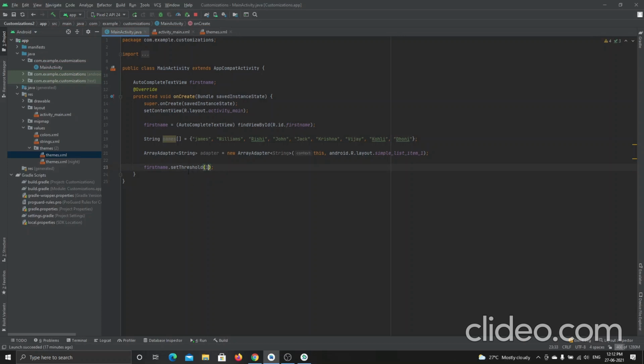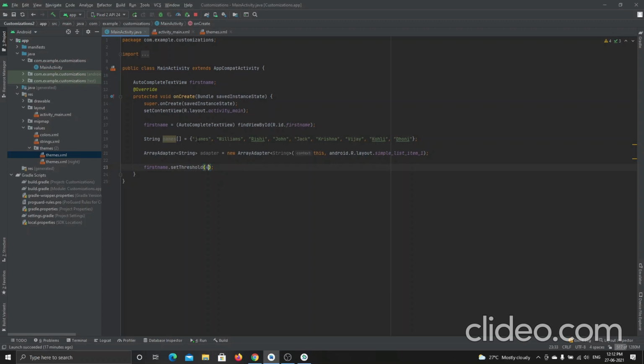What happens when I set this threshold is it will show me the suggestions after the first letter of the name is typed. If I set this 1 to something like third or fourth, let it be fourth, then it shows me the suggestions of names when I type the first 4 letters of my name.